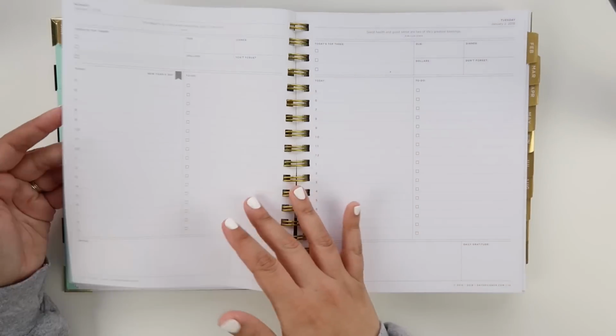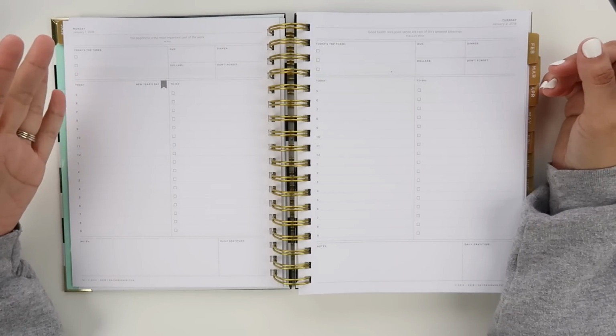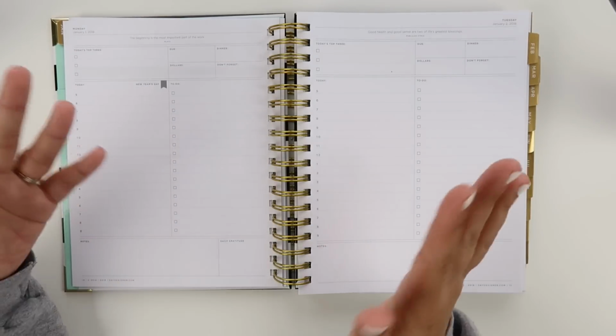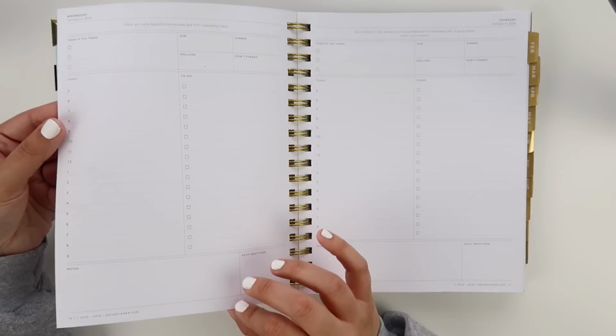This is definitely a thinner page, but I plan on using very basic pens, probably a ballpoint pen. It's just gonna be super functional for me, and ballpoint pens, honestly, they're just the easiest for me to grab. They're what's laying in my junk drawer. It's just easier for me to use. So I'm not really worried about the thickness of the paper, but it's definitely thinner than the Erin Condren paper.